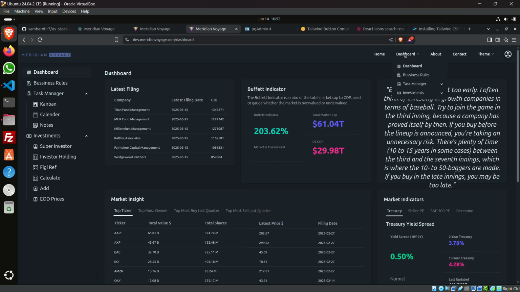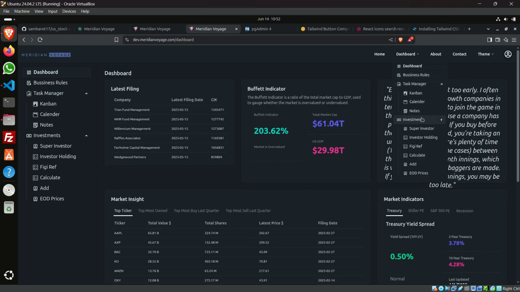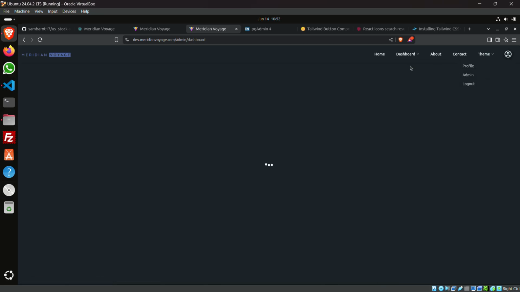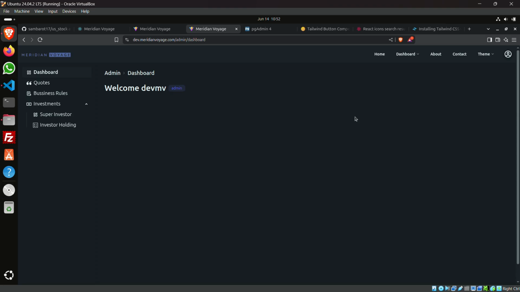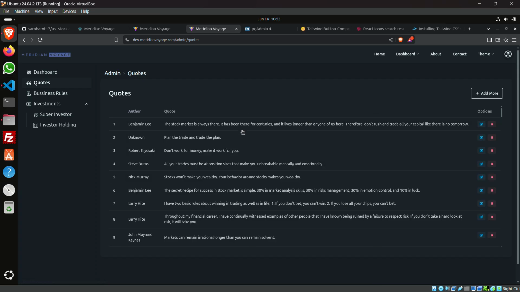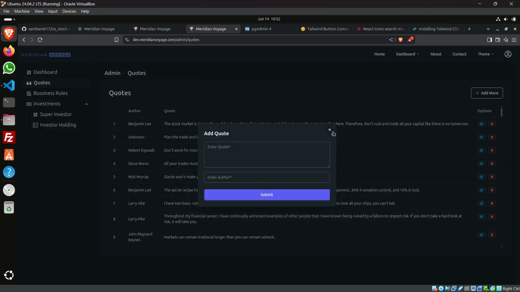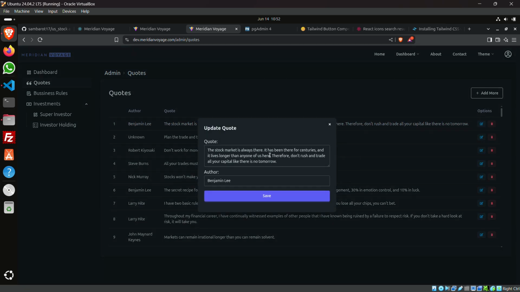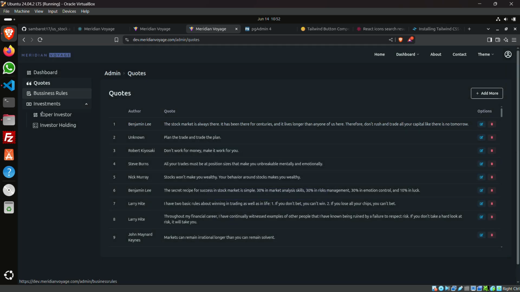Now you also have everything accessible here. Now let's go to the admin side. Okay, this one is the admin page. This was the dashboard we were working on, and let's see the codes. Here you can add codes, or you have the options to edit, delete, all that stuff.